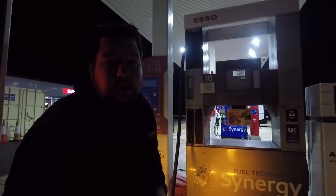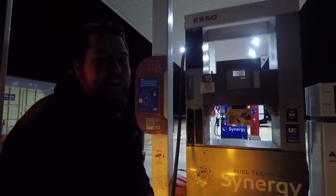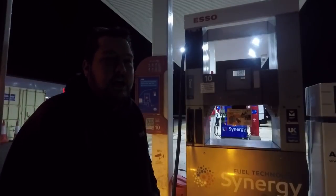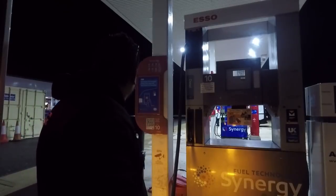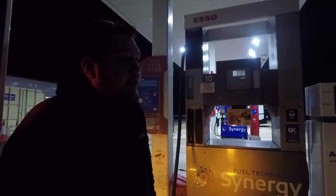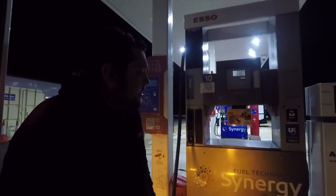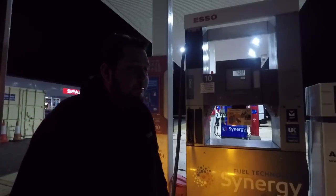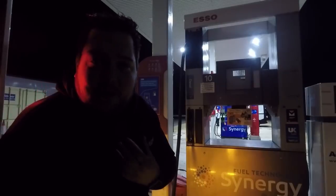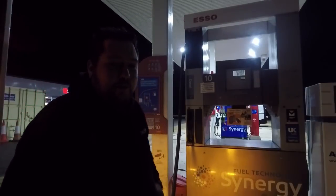Right, so we're now filling up the fuel. We're on the A419, northbound, at Spa, forgot where we were then. We don't normally fill up at a few fuel stations, but we are today. So, something different. We're gonna need to fill her up. By the way, apologies if I sound quite quiet. Normally I wear a mic when I'm outside, but I left it in the cab.